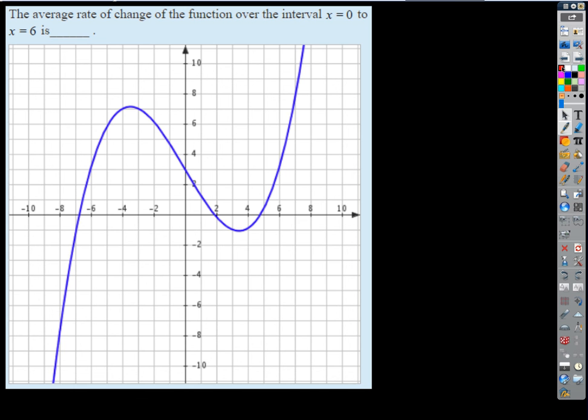What would we get, real quick, on this last one if we calculate the average rate of change from x equals 0? Well, there's the point on the graph when x is 0, all the way up to x equals 6. Well, there's the point on the graph when x equals 6. Tell me real quick, what's the rate of change? What'd you say? 0. How come? Because the line is a horizontal line. What's the slope of a horizontal line? 0. Yeah. So the rate of change is 0 in that case.